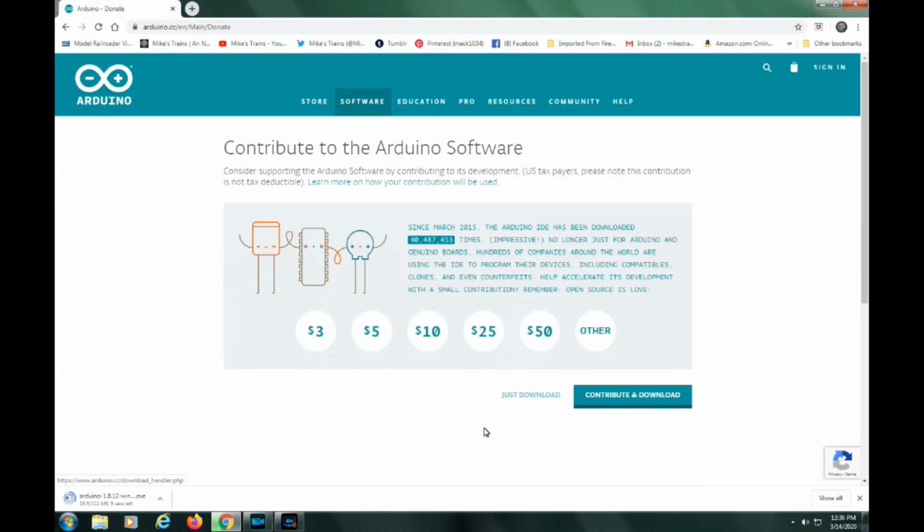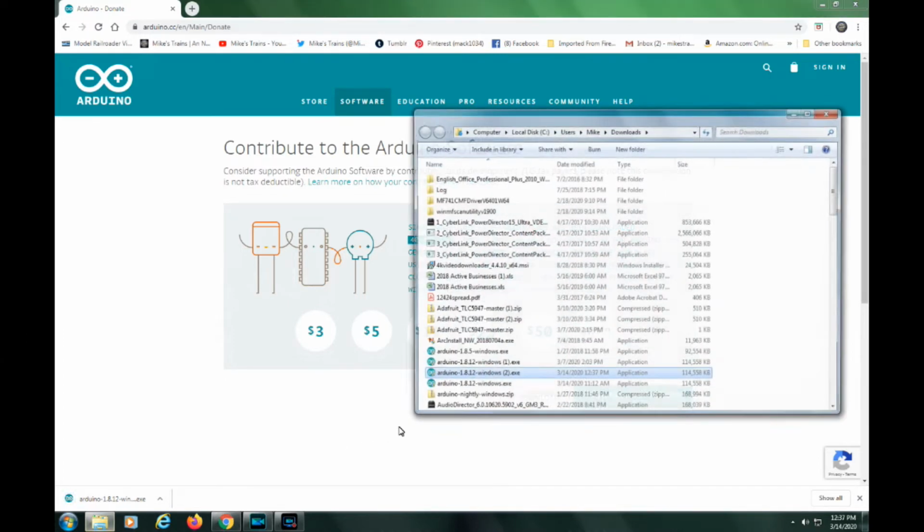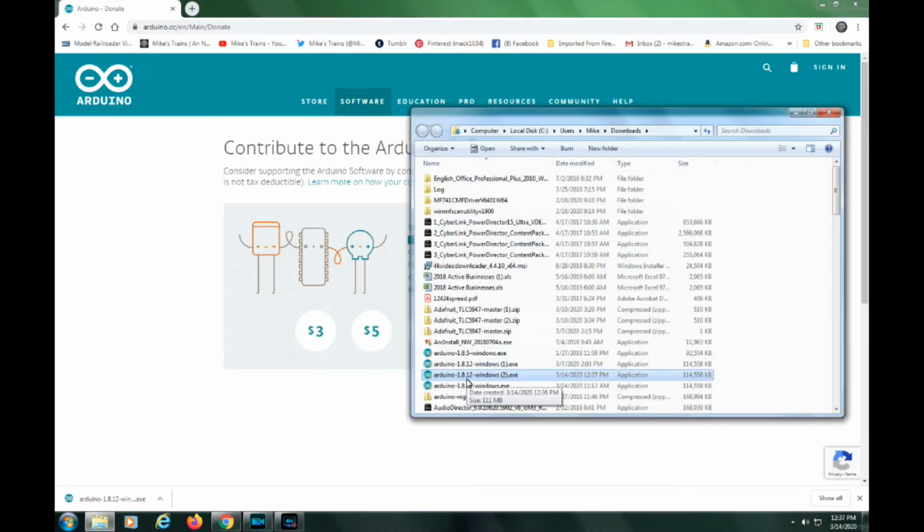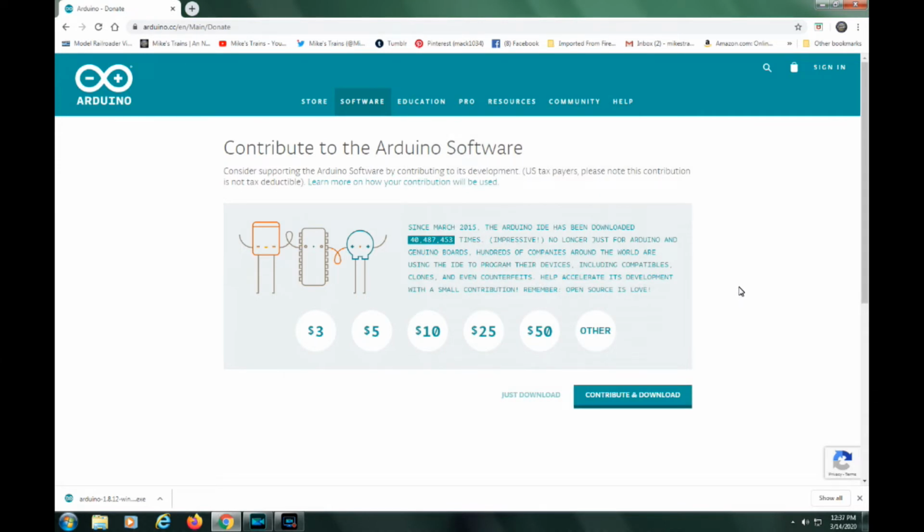Once you download it, it's going to go into your downloads folder, and I'm hoping you know where that is. I don't know, everybody does their things differently. Once it's downloaded, I usually click Show in Folder. It's this one right here, so I'll double click that. It's asking me if I want it to install. You would click yes. I'm going to click no because I already have it. And that's it for getting the actual program installed.